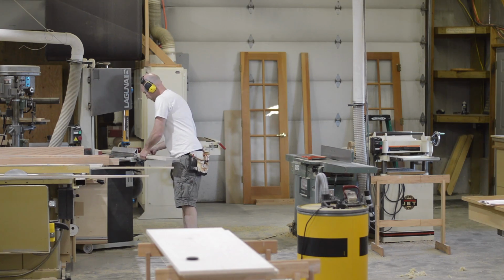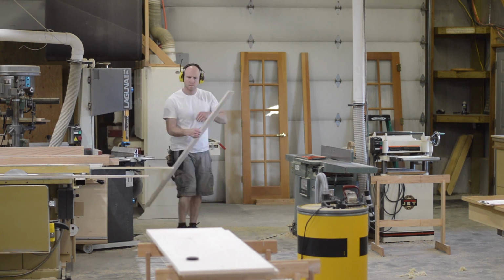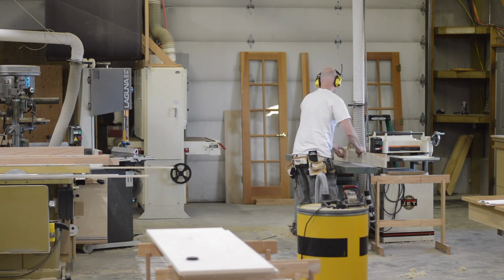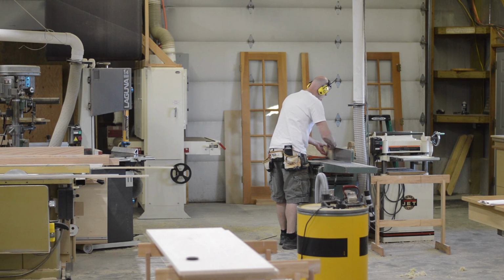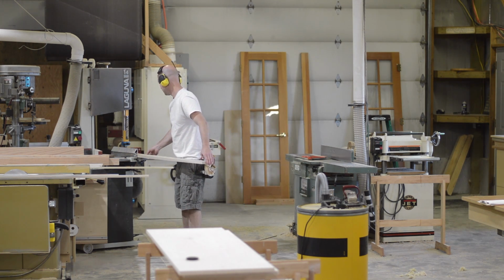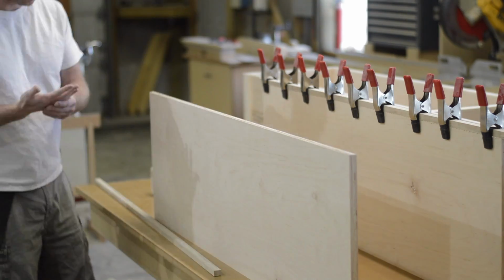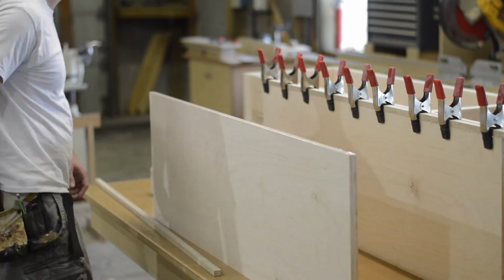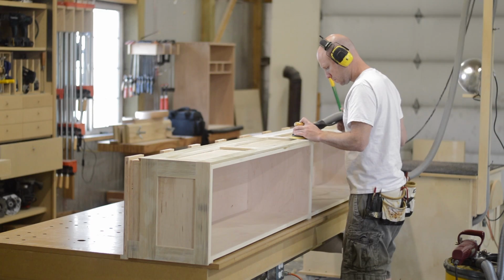So I milled up a chunk of lumber and ripped off a few strips. So in my opinion, I think that the jointer and the bandsaw should be very close to each other. And I say this because I do as much ripping at the bandsaw as possible. And I like to use the bandsaw because it creates a little bit less dust and it is much safer than the table saw. So for edge banding, door parts, or face frame parts, this is kind of my standard operating procedure to bounce back and forth between the jointer and the bandsaw. And I'm clamping this up with a jointed face against the edge of the plywood, and the bandsawn face will be sanded later.